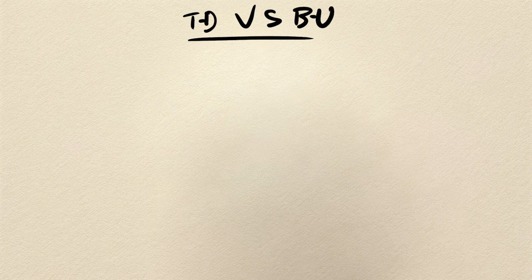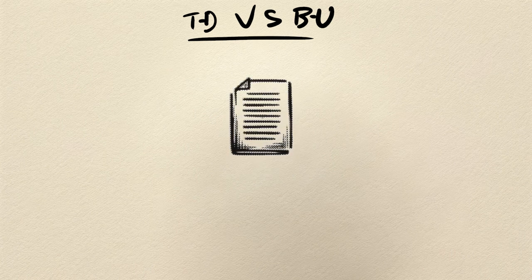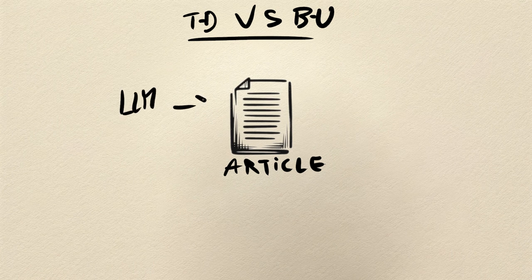Let me get into it right away with an example. Let's say you want to create a marketer AI, and this marketer AI is supposed to create an article with specific things, say an article to sell a product. It's most likely going to be based on a large language model, and for that model you need to create a prompt. You feed that prompt to the large language model, and it creates the article. That's usually how you would do that.